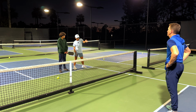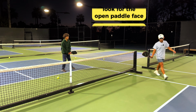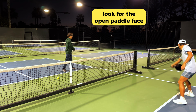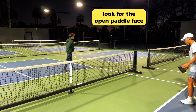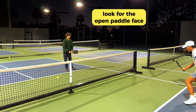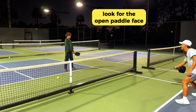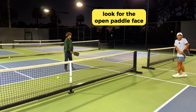So if I'm seeing an open paddle face, Maddox, if you see anyone open their paddle face up like this, this paddle face is the only way they hit down that line. The minute you see it, it's a dead giveaway, because they'll be dinking like this, they open their paddle face up, and I'm loaded. Like I'm like, go, do it. Sometimes in games I'll be like, go, do it. And then if they speed it up, it's over, right?